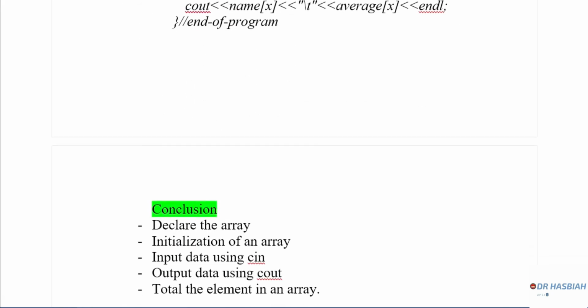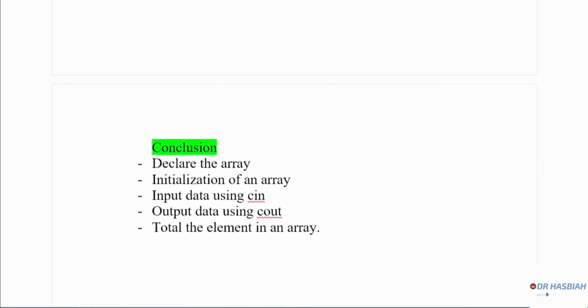Okay, so I think for the array, this is the array of one dimension. We have array of two dimension, but I'm not going to give the lecture to the students on array of two dimension, okay, because it's not included in our syllabus.